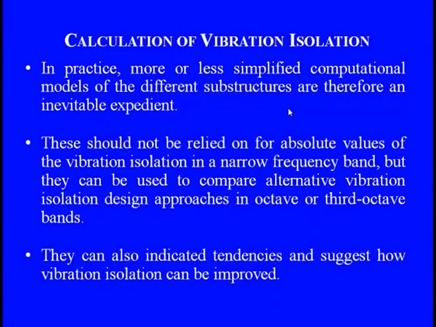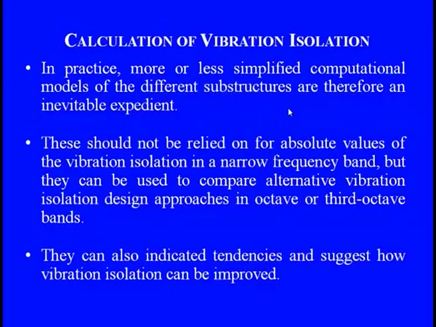In practice, more or less, simplified computational models are available, and we can straightaway see based on whatever the vibration calculations are. But we are not going with the absolute value of the vibration isolation in such a narrow frequency band; rather, we can use it to compare alternative vibration isolation design approaches in octave or third octave bands as well. Because how much sound is propagating or being absorbed is also one of the effective criteria. So there are tendencies and suggestions for how the vibration isolation can be improved in that way.